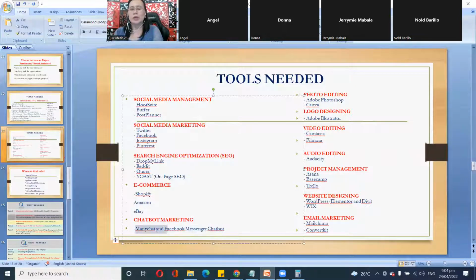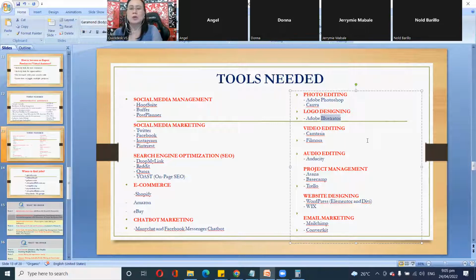Okay, so you can also research in YouTube. May mga tutorials dyan how to use ManyChat. And you can also use this one for free. And for the photo editing, dapat alam natin kung paano gamitin ang Photoshop, ang Canva, in logo design, dapat alam natin kung paano gamitin ang Illustrator, ganyan.